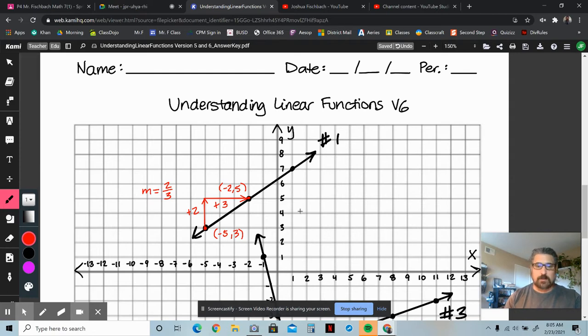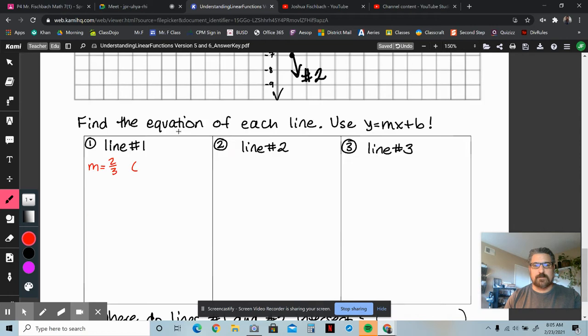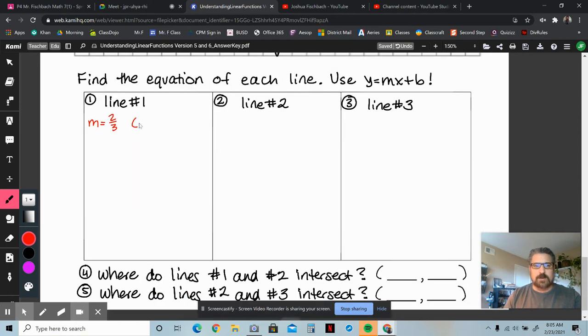Once we have the slope, then we're going to take the slope and one of the points and figure out the y equals mx plus b for this line, or the standard slope-intercept form of the line. And like we said, it was a slope of 2/3, so m is equal to 2/3. The ordered pairs that we have here, the first ordered pair is (-2, 5). So we'll use that one. You could use either pair. It doesn't make a difference which one you use. I always use one to find the equation, and then the other one to check to make sure I have the right equation. So you have an x value, a y value, and an m value. We know it's y equals mx plus b. So just plug into that so we can solve for the y-intercept, the b value.